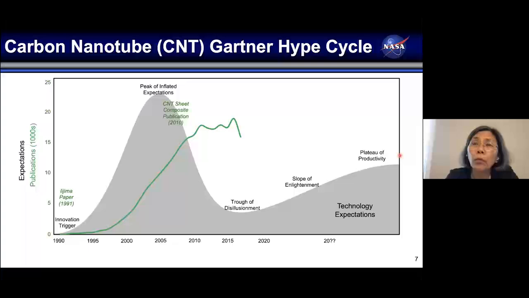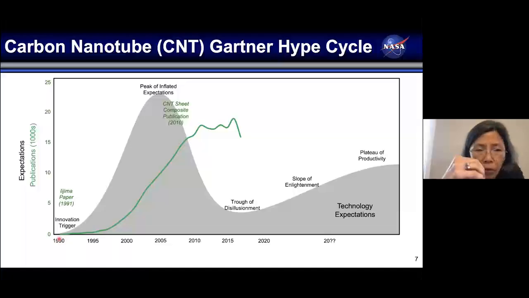Indeed, this is part of federal investments in the National Nanotechnology Initiative, which President Clinton announced in 2000. And what that has resulted in is massive, massive investments to the tune of, over the last 20 years, on the order of $27 billion. Now, it's not entirely on carbon nanotubes, but nanotubes were part of the technologies that were covered by that initiative. And for nanotubes specifically, what that resulted in was a lot of publications. So I'm overlaying here in green the number of publications over the years.